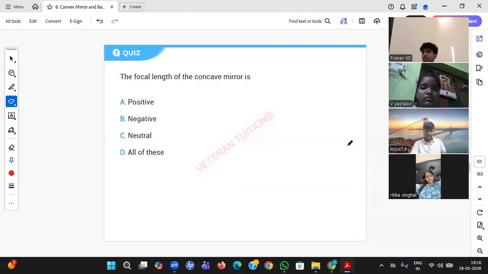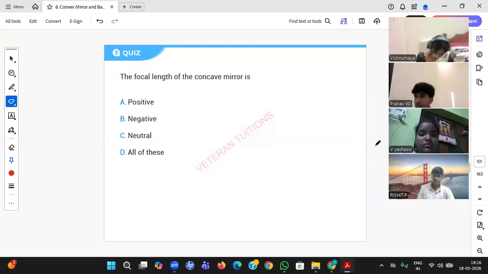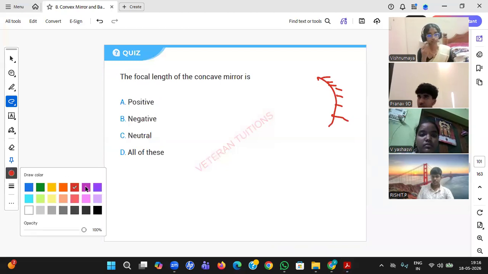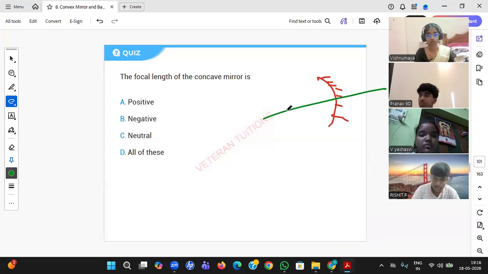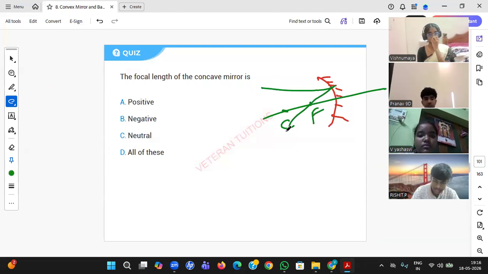Okay, if you have understood, let us do some questions. Focal length of a concave mirror is, just think in the mind, concave mirror, how to draw. Sir, on the cave part, the light should come, the other side should be painted. So this is the principal axis. This is curvature, center of focus. Light comes and goes like this. Like that, you think and give the answer, student.